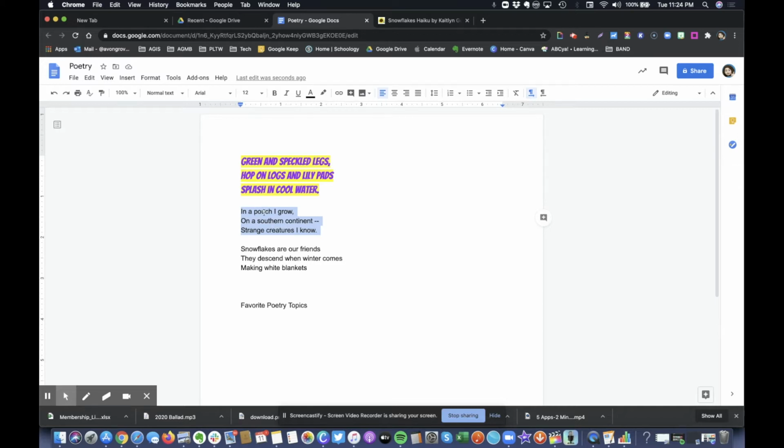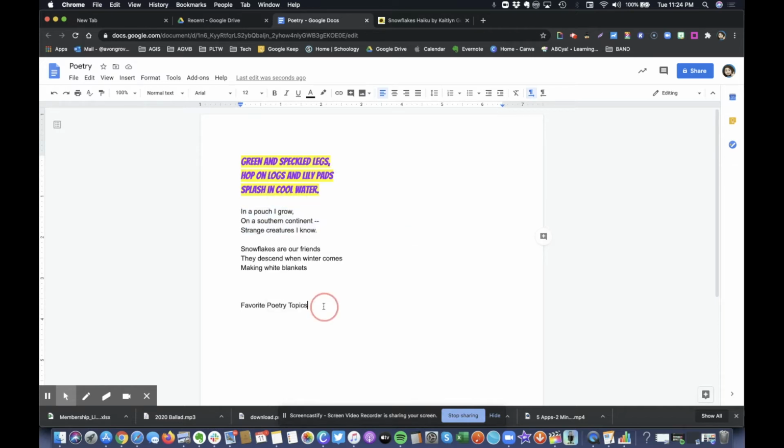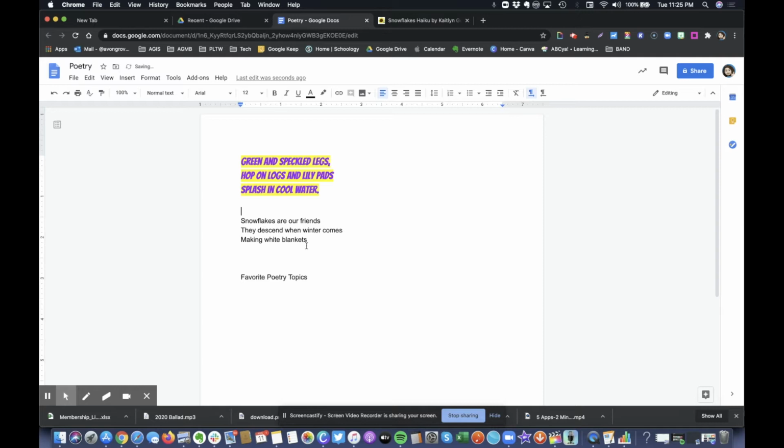Another thing you want to do with highlighting is how to copy. You can do Control C or Command C, or you could right click and copy. You want to go over with them the difference between copy and cut. Remember, copy, it doesn't go away. I'm just going to make another copy, obviously. And the difference between that and cut. And that cut gets rid of it so that I can move it somewhere else.